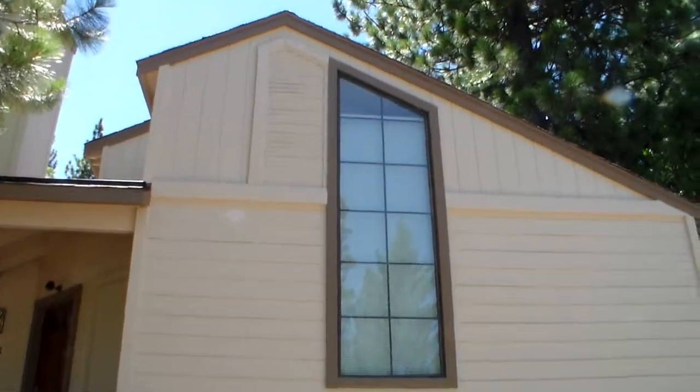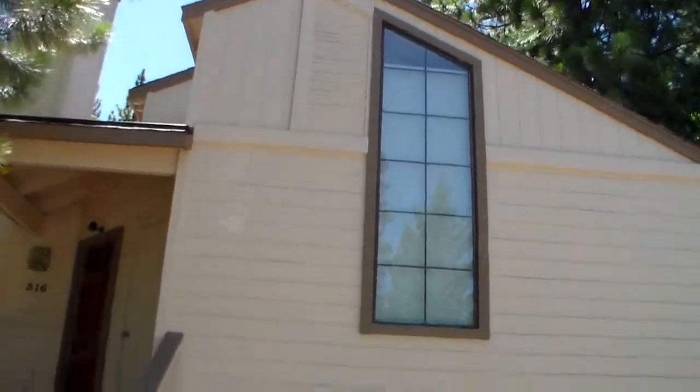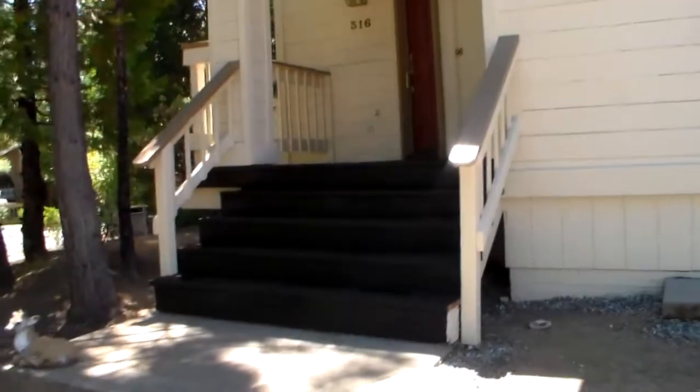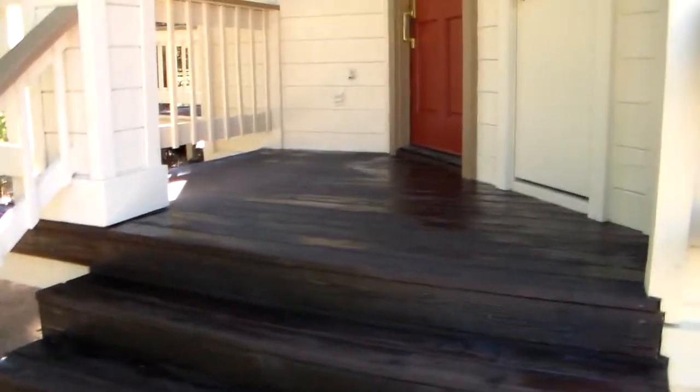The nice red door should be relatively quick to finish up. I really like the fact — and it was one of the selling points — that we made it look more modern, got rid of the vent being accented alongside the door. Now you look at it and it just has the right scope: you see a door and you see a window; you don't see a water heater door and a vent. Hopefully this video finds you guys well. I'll send it over tonight with a final invoice — let me know what time Saturday you guys want to meet and we'll go from there. Thank you very much and we'll talk soon.